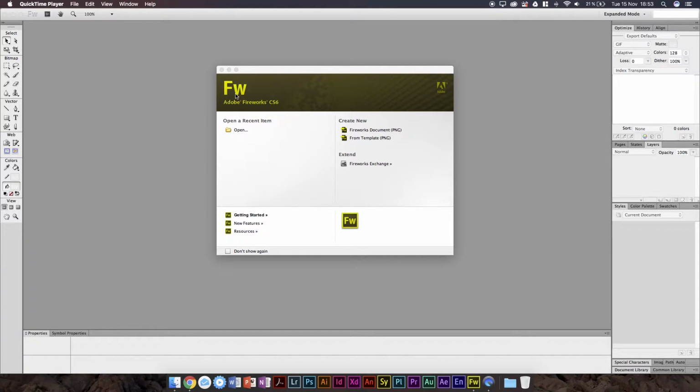Not necessarily like the modern ones you have today, like Sketch or even Adobe's own Experience Design, which a lot of people would probably call its successor. I mean Fireworks to be the predecessor of those. But rather, Fireworks was meant for designing and prototyping websites, and of course also making the graphics used on those websites. So that's essentially what Fireworks is for.